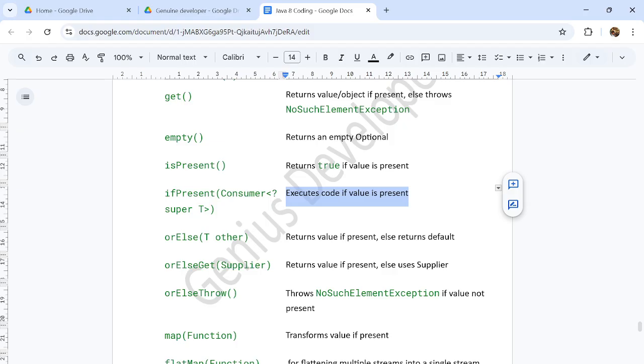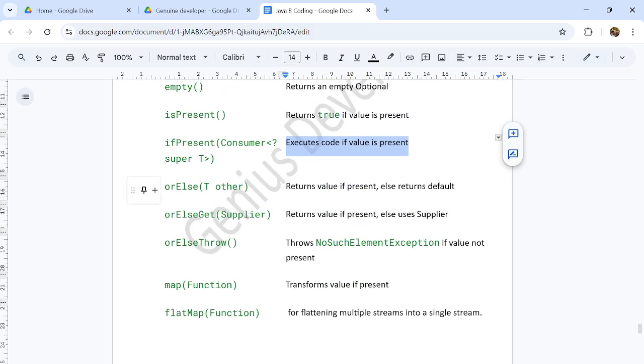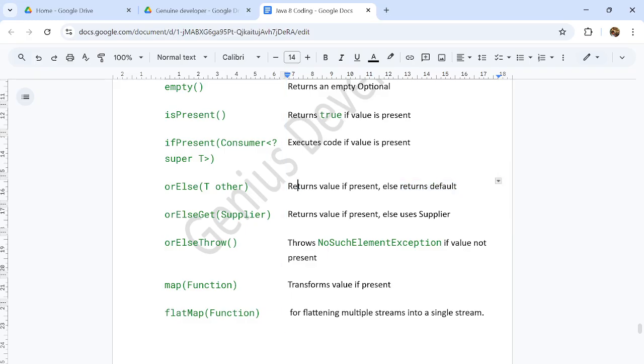And with orElse we can set a default return for any object: if the value or object is null, in that case we can return a default object or default value.